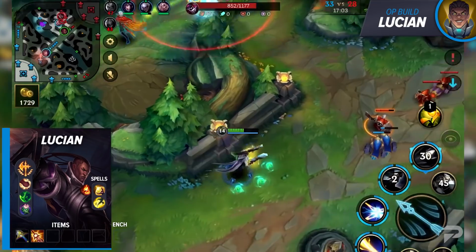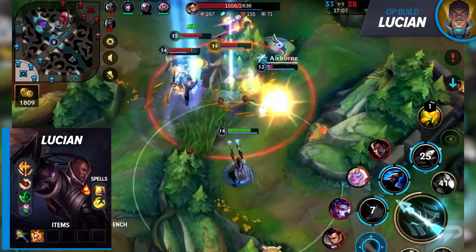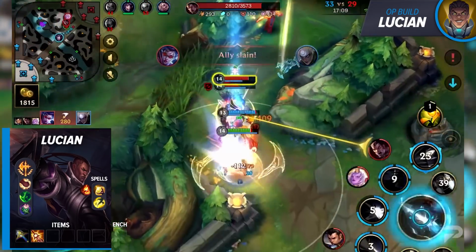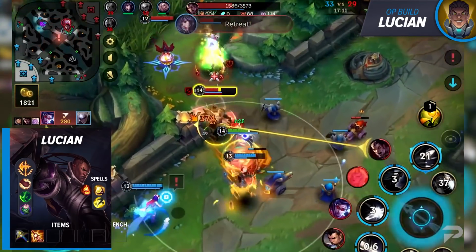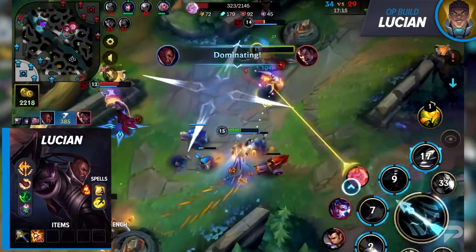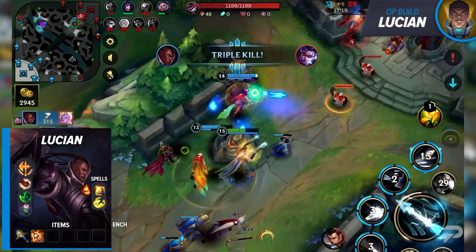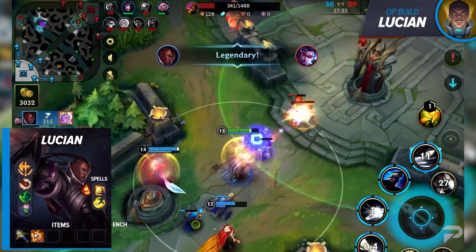And the very special thing about this build is the fact that we'll have the BF Sword and at least a crit cloak before the dragon spawns. Which is a huge difference, because if we don't get a kill before the dragon spawns, we won't complete IE, we won't complete Essence Reaver, and we won't complete anything else but Manamune. So if you want the most damage, do it like this.